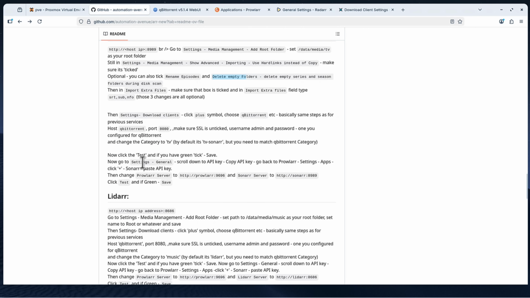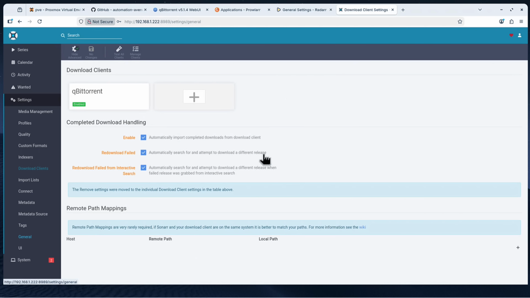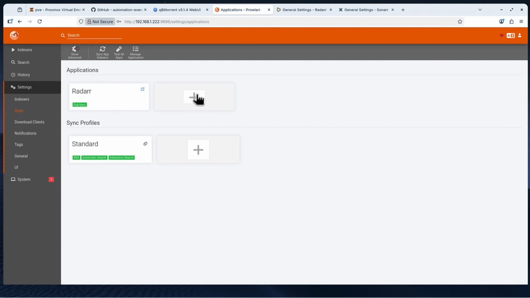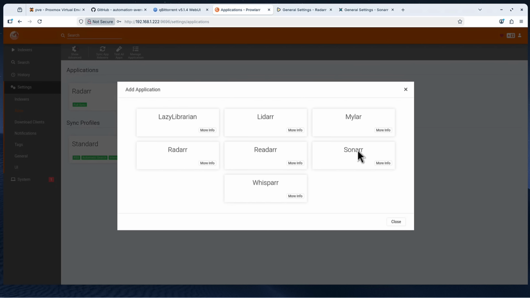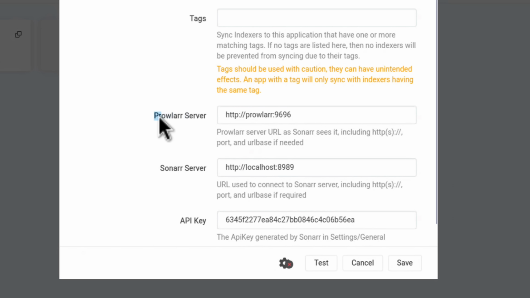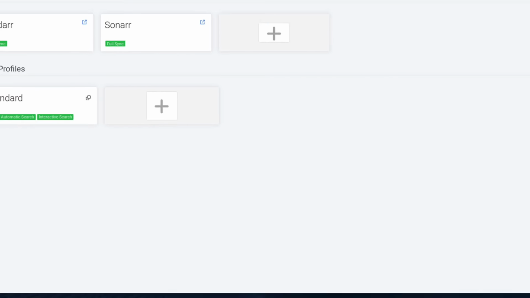That's cool. And now, settings general API key. We have to copy API key to Prowlarr. Settings, general, scroll down, API key. We go back to Prowlarr. We add another application, which is this time, Sonarr, API key. And we change localhost to Prowlarr. Because this is for Prowlarr server, yes? We can just call it Prowlarr, as the service is called in the Docker Compose file, and Sonarr, we change it to Sonarr, which makes it much clearer, and you already know what it is about by just looking at it. We test it, green tick, which means we can save it.